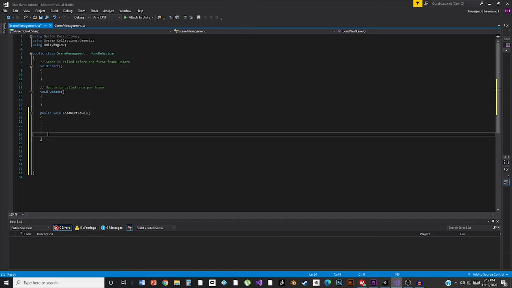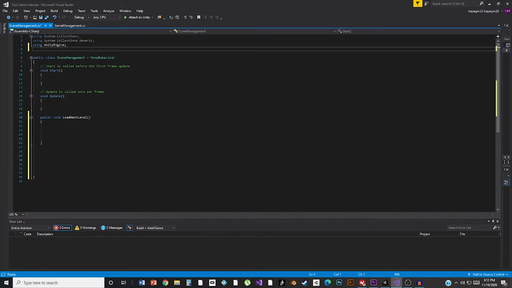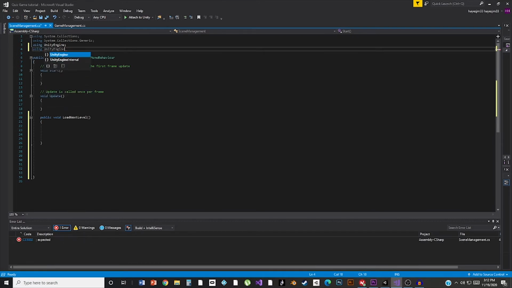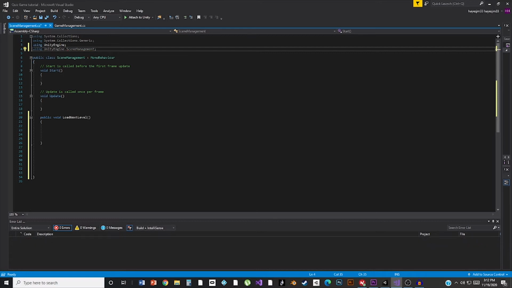Okay, but we can't quite start accessing the scene manager because by default Unity Visual Studio does not access that. So we have to go up to our namespaces here at the top, guys. Okay, so go to your namespaces, and under using UnityEngine, I want you to type in using UnityEngine, you've got to make sure you capitalize Unity, the U and the E, dot SceneManagement. Alright, and then make sure you put your semicolon at the end. Now you can see it's grayed out because we're not actually using that yet.